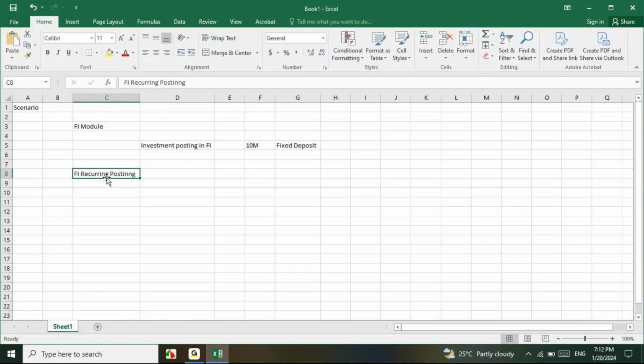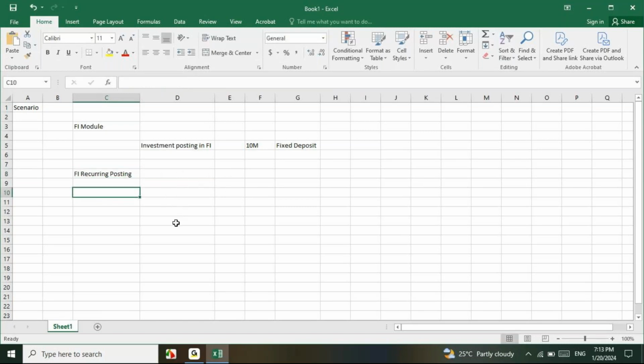Okay, fine. What are you trying to achieve from the recurring posting? My question was, what are the things you can do when you think of an investment in fixed deposits? Yes, it can be done with recurring entries. In the FI module we usually use recurring entries for repeating kinds of transactions. Yes, you can do that. But what are the challenges you will face here?